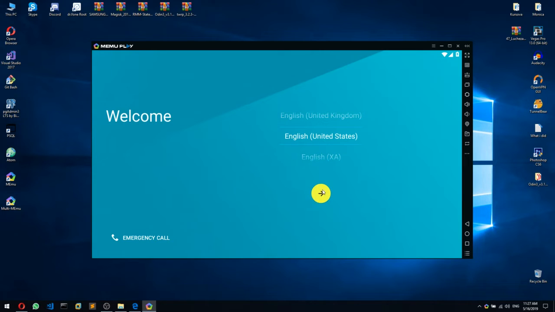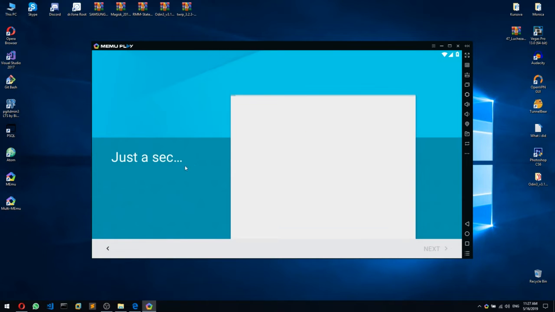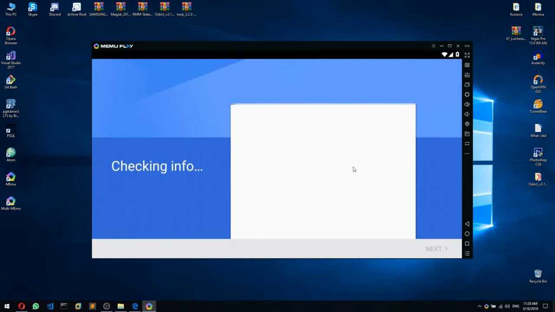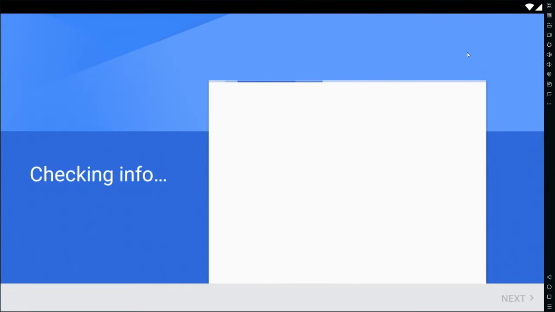Okay, so next. This is like a typical Android pre-installation. Okay, go to full screen. I'm not sure what that was about. Yeah, okay.